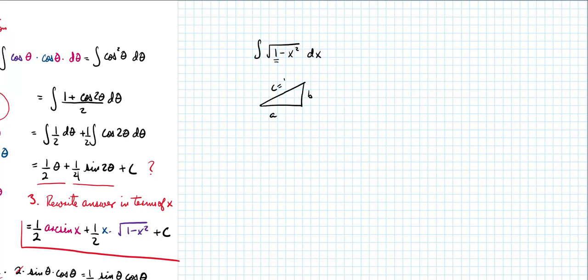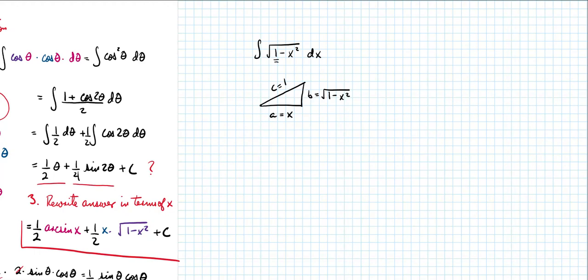Well, it was still 1, but you might have been wondering in the previous example, why did I define the B to be x and not the A to be x? Does it matter? Well, let's see. In this example, I'm going to define the A to be x and the B instead to be the square root of 1 minus x squared. And let's see if it makes a difference.